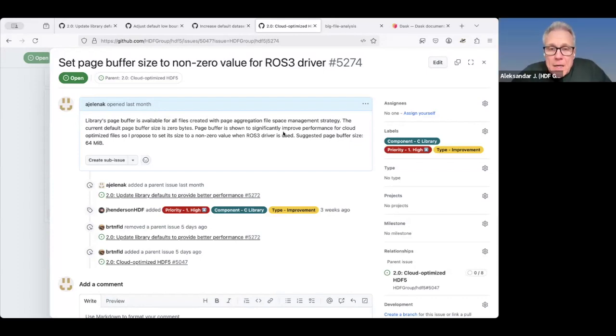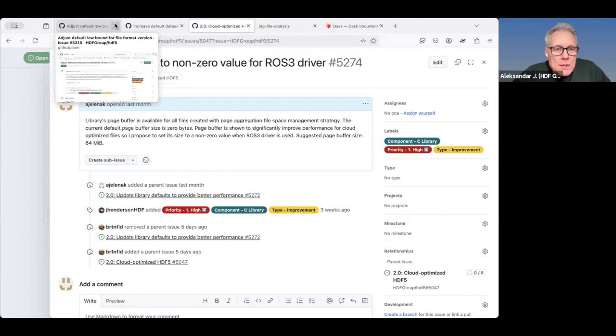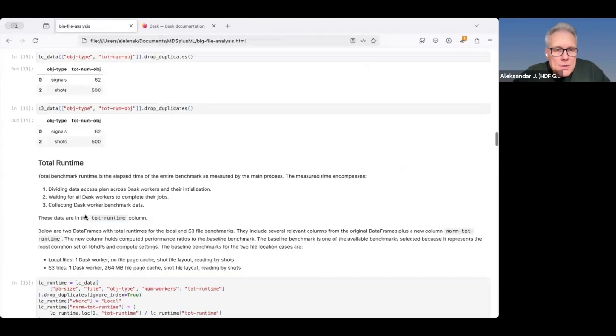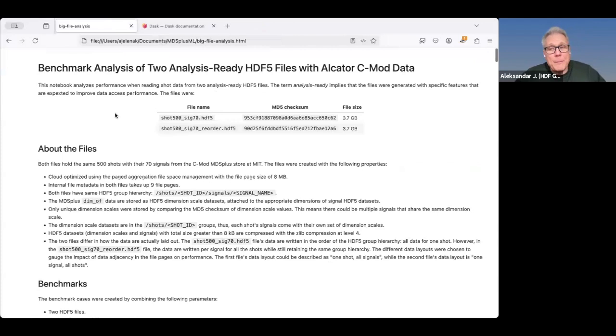All right. If there are no more questions about those kinds of things, we can move to the other part of my session. So, these benchmarks of these HDF5 files. This comes from a project that I'm involved with, called Open and Fair Fusion Plasma for ML, for machine learning.